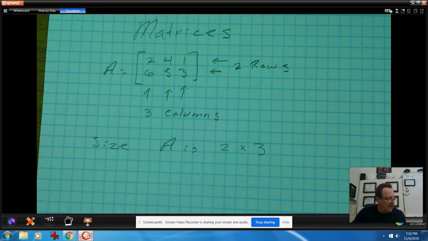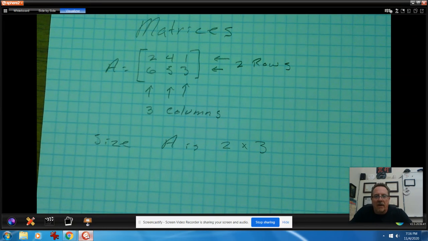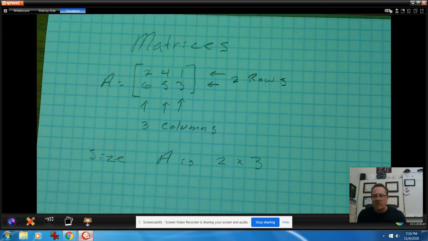Before we completely leave Chapter 3 and go on to Chapter 4, I thought we should at least talk about matrices because it's going to be your only exposure to them. And you might actually like to know about them at some point in time. There may even be some questions on your SAT that talk about matrices. So let's just cover some basic information about matrices.